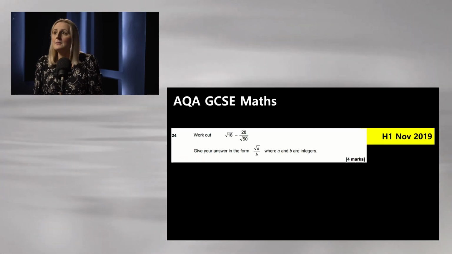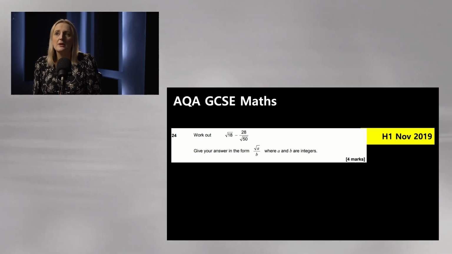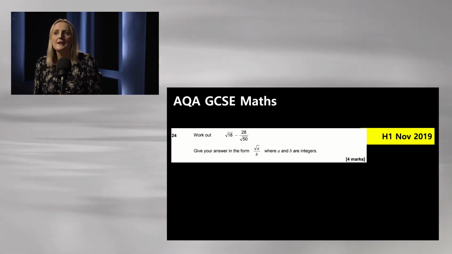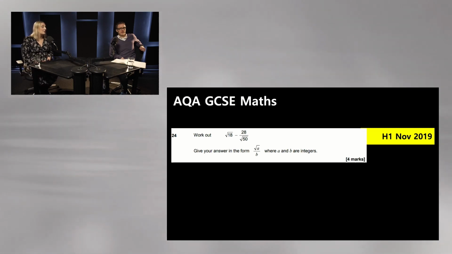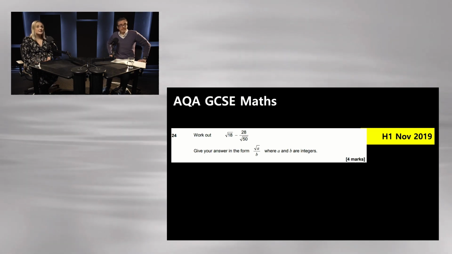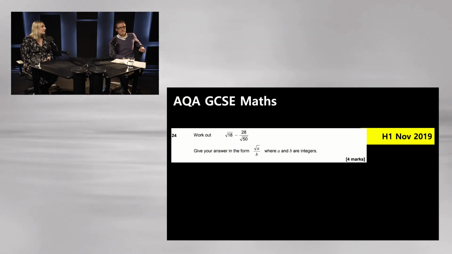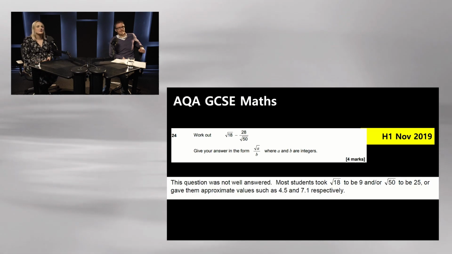Some examples of exam questions. This is AQA's GCSE maths typical example. Nice, you've got the simplifying, you've got rationalising there. So rationalising with that root 50, you could multiply by root 50 over root 50, or you could simplify it first and then rationalise. Tough question. Yeah, it's a 4-mark question, so there's quite a lot to do there. Question 24 is near the end of the paper. This is the stuff that's considered to be for the grade 8, grade 9 students.